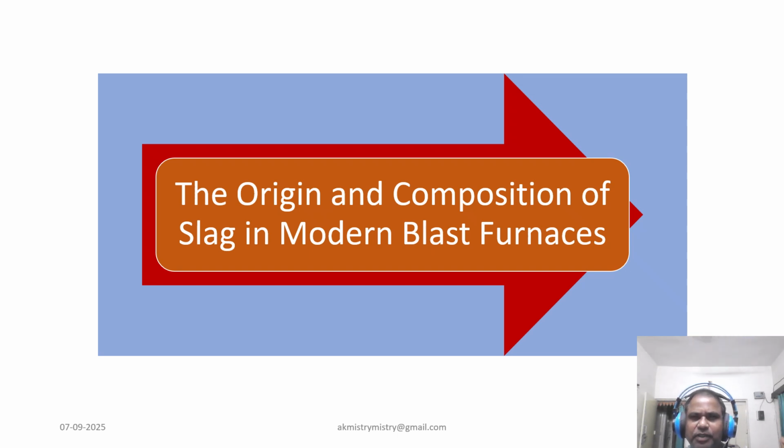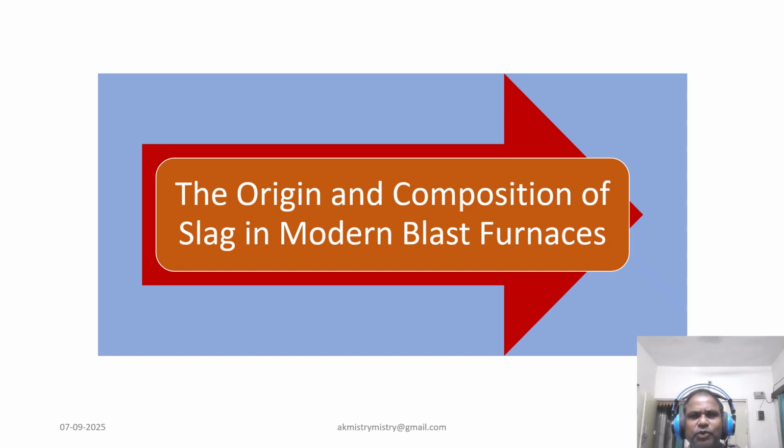Hello everyone and welcome. Today we are diving into a crucial yet often overlooked component of the blast furnace iron making process, slag. Slag is not just a waste product. It's a vital co-product formed upon the melting of iron ore and collecting in the hearth along with the hot metal. It's a liquid, but significantly less dense than hot metal, about 2.3 tons per cubic meter compared to hot metal's 7.2 tons per cubic meter.